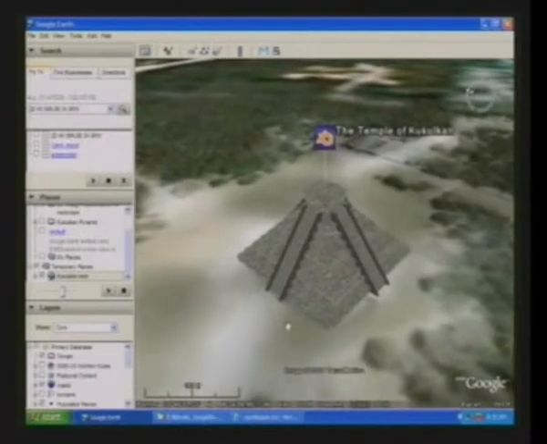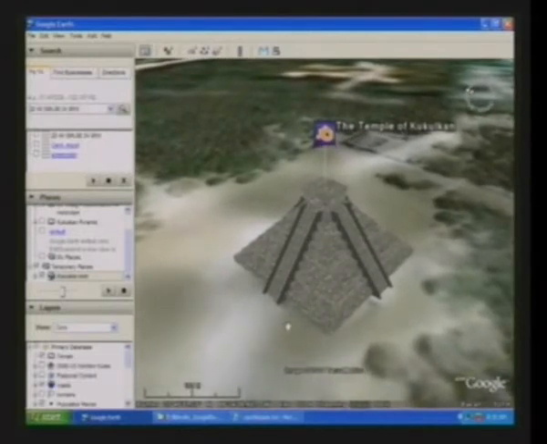So the next step is, what do you do with this KMZ file? It doesn't do any good when it's sitting on your hard drive somewhere. What you have to do is distribute this, and this is really the hard step right now: how do you get this popularized? How do you get this out there into the world? And it's something that I can't answer right now.